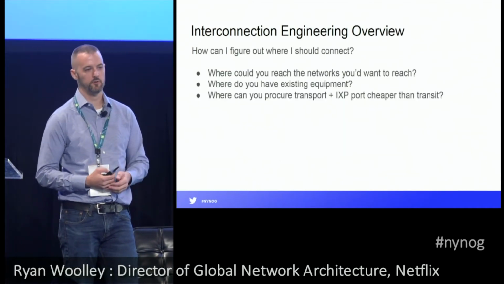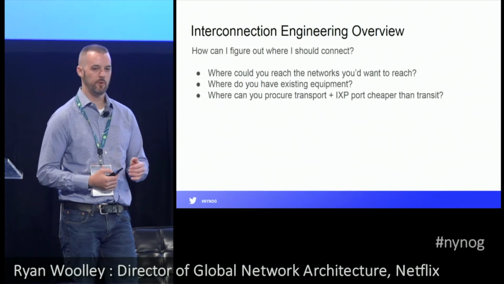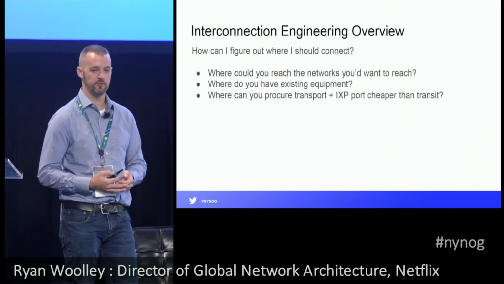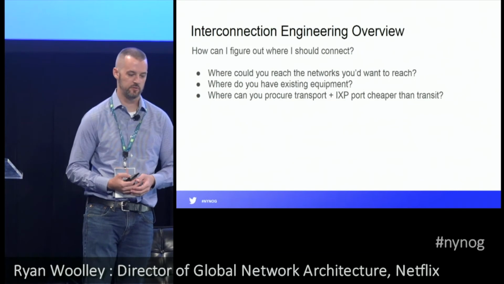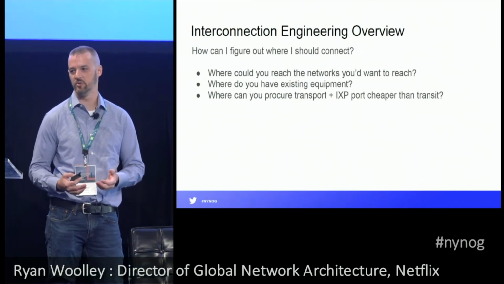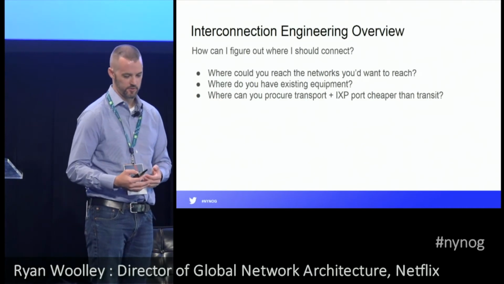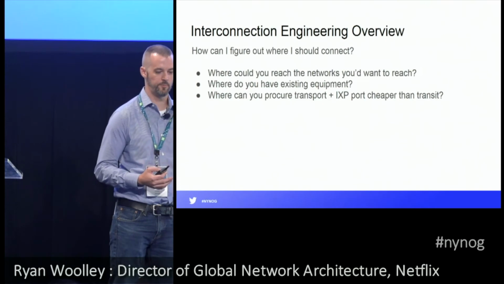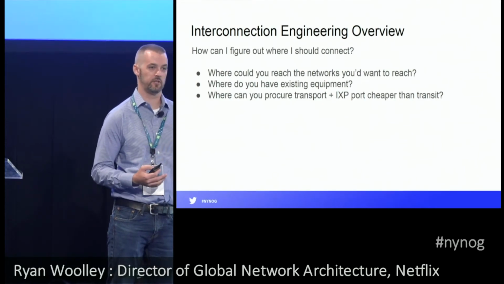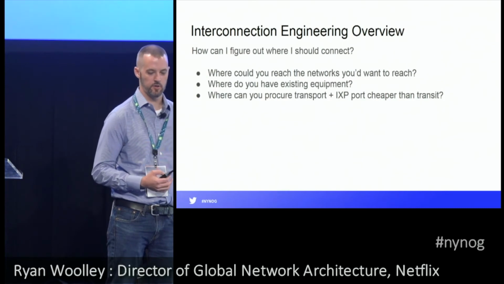And as I mentioned earlier, you can use this data set to figure out where you'd want to connect. You may already have equipment that you're using to procure transit from multiple providers at a particular data center site. So you might want to look and see who you could connect to at that data center site. And you have to figure in the cost of the transport to that site versus the cost of just purchasing transport from someone like Level 3, who will drop it off at any location and save you the operational overhead of this. So you just have to balance those two factors.